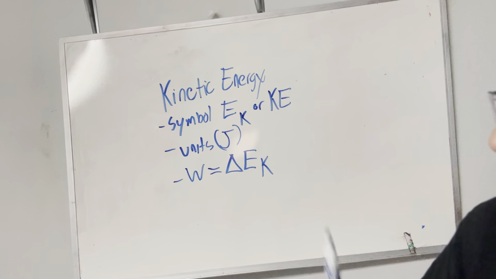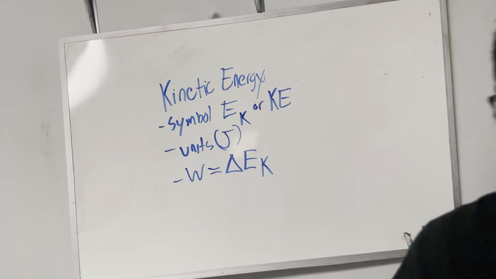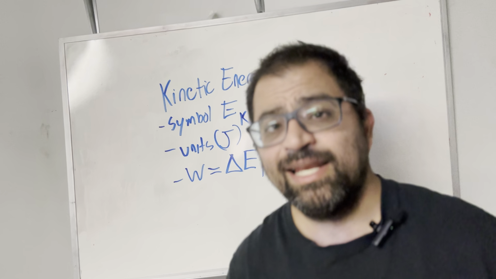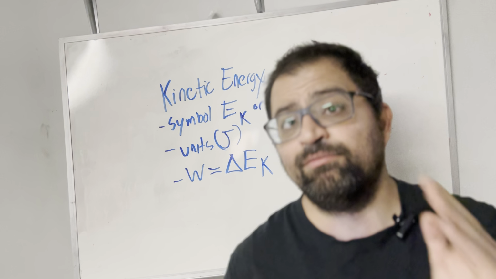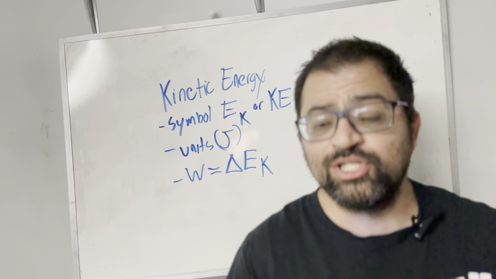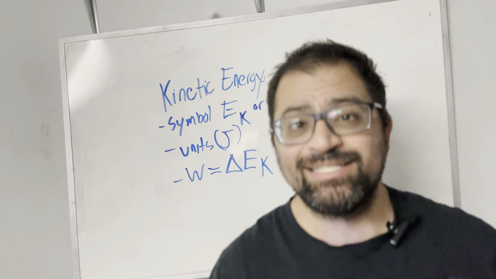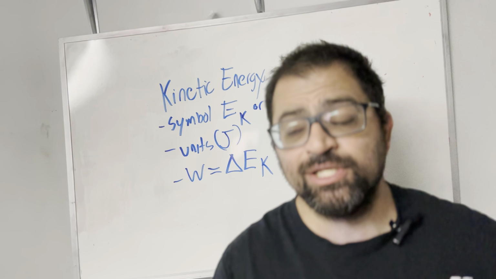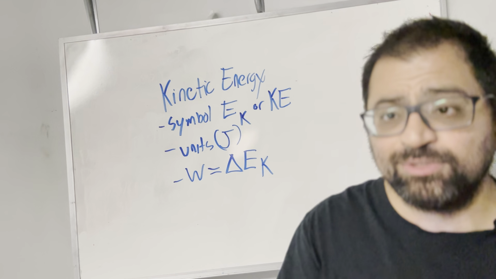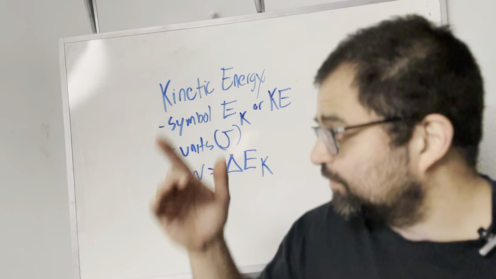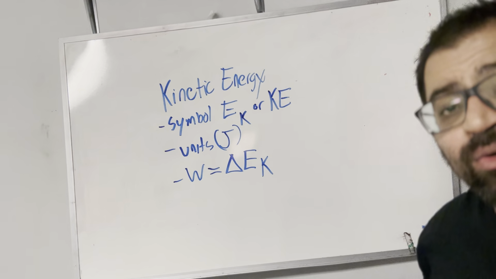Simple, straightforward. The definition, just to say it again: kinetic energy is the energy of motion. So in order for us to talk about this, our object has to be moving. It has to be in motion. It has to be moving across space in some way, shape, or form. But all three of these points are going to hold true.